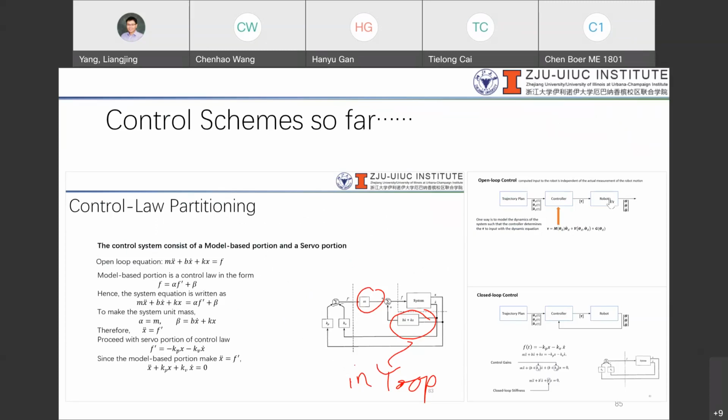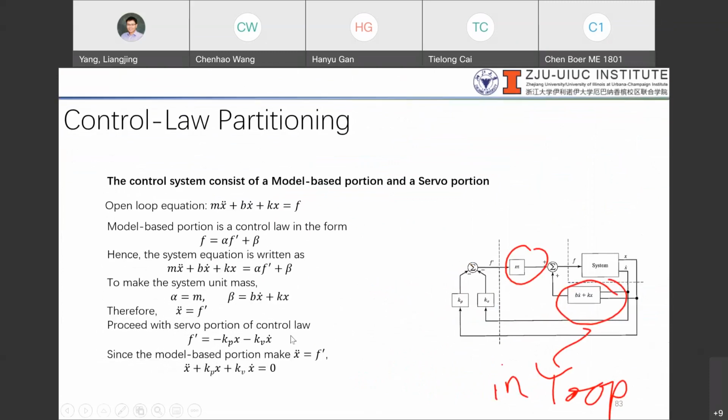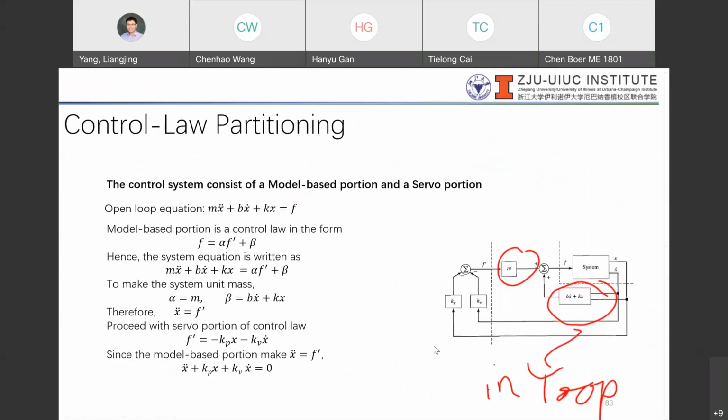So next week, we're going to wrap up nonlinear systems, and some of the strategies that we can use for nonlinear control. But what is really important is your control law partitioning. Now that you have understood this, a lot of things later on will be quite straightforward and easy.